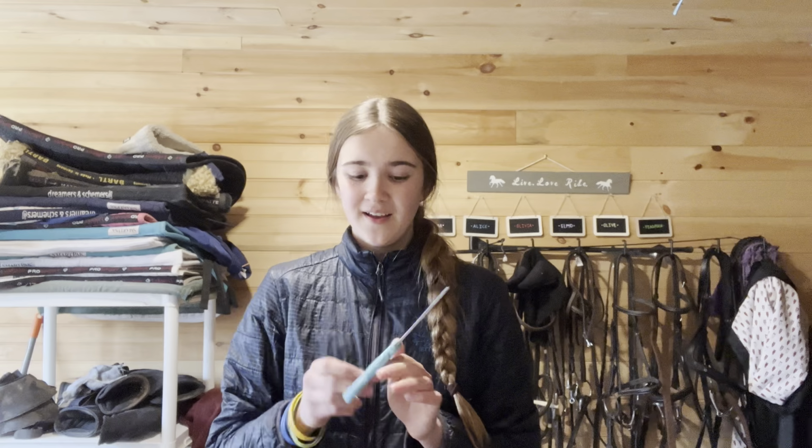I probably should be making a tack room organization video because it just gets dirty so fast and you can't even see the other side. What I'm looking at right now is a full-on mess. So yeah, that's for another day, not today.